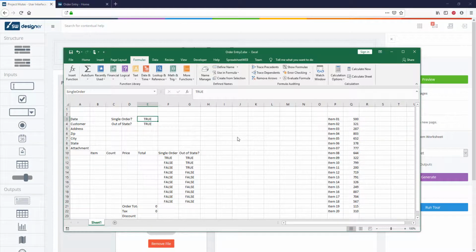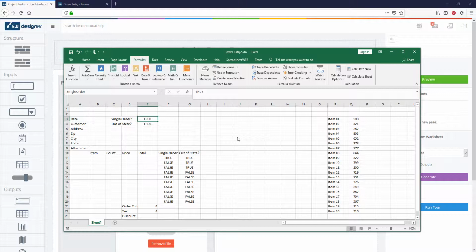Hello everyone and welcome. Today we are going to take a look at hiding or disabling specific rows in inline input grids. Grid controls in spreadsheet web are managed on a column by column basis, and because of this, you need a separate helper column to manipulate individual rows.